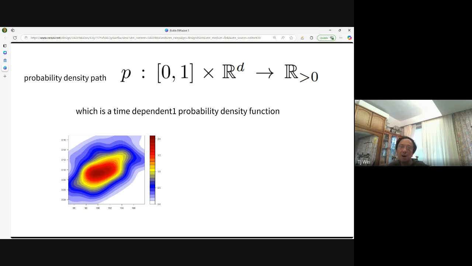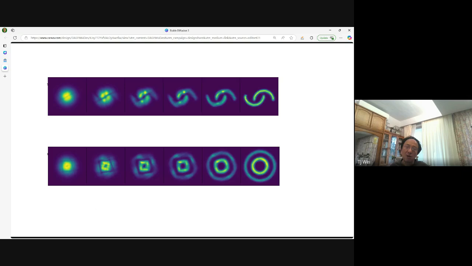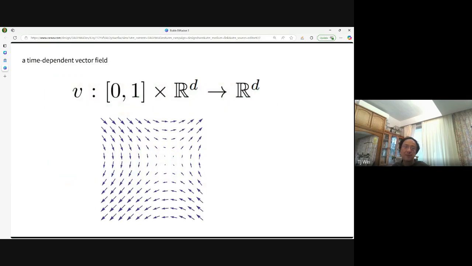So we have a probability density path, which is a time-dependent probability density function, kind of like a flow here. And we can also have a time-dependent vector field, considered as a vector field, but it depends on time.